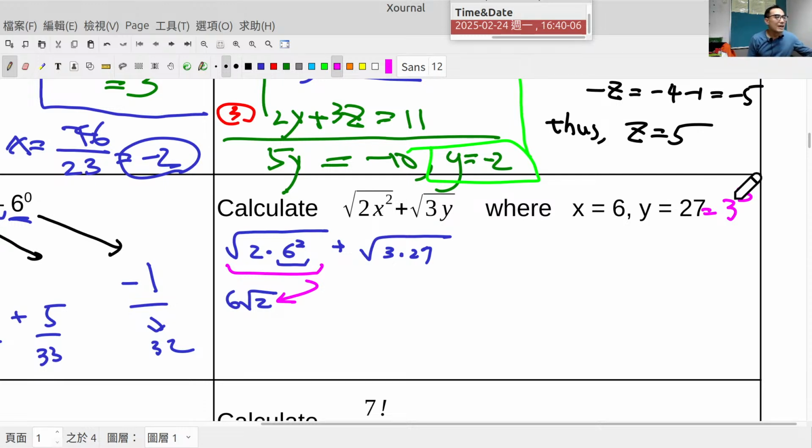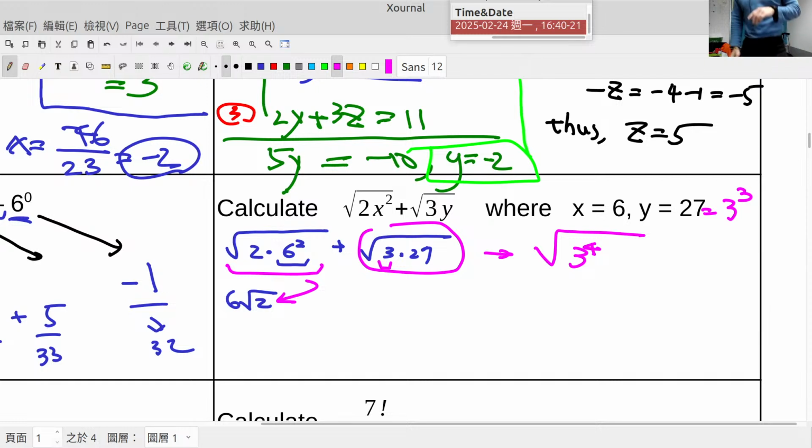Get it? Okay. And here we have the number 4, 3 here. This part, you can consider this part is a square root. Okay, get it? You can do this. You can also calculate 3 times 7, that's 21. 3 times 2, that is 6. The inside is 81. 81 is a square of 9. It's also okay.